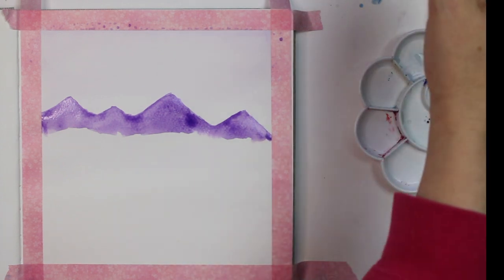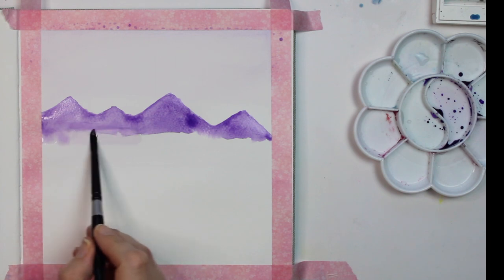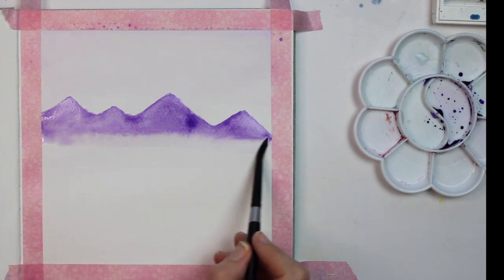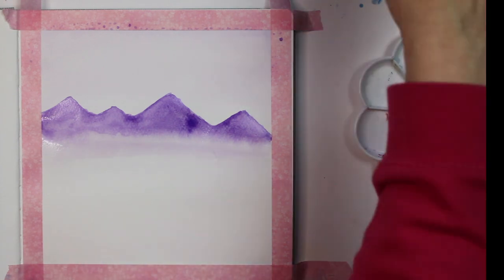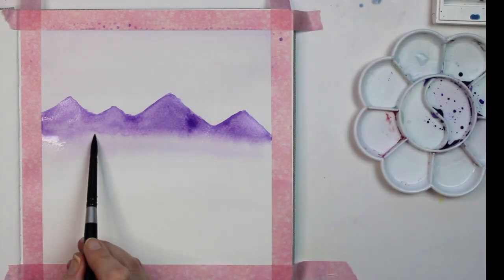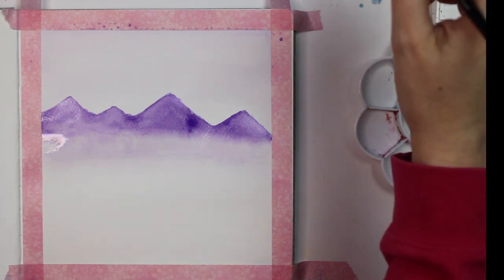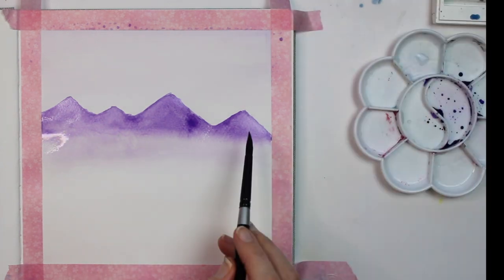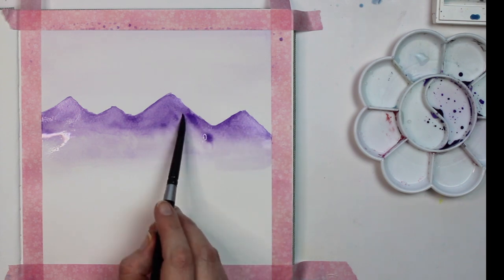we are getting darker. Okay, so I've brought that layer down to the middle and then I'm adding some water so that I'm graduating that tone downwards. The reason for that is I'm trying to give the illusion of a misty mountain landscape. So I'm mixing the water so that I am making a wash all the way down to the bottom.